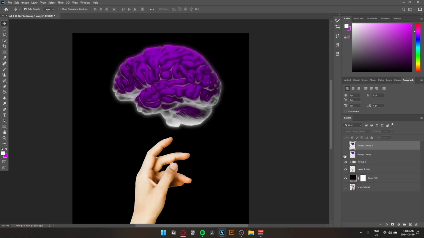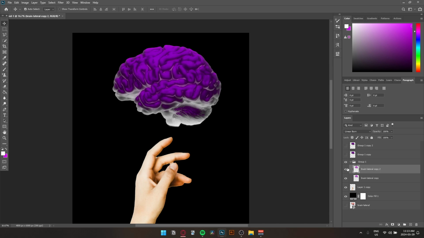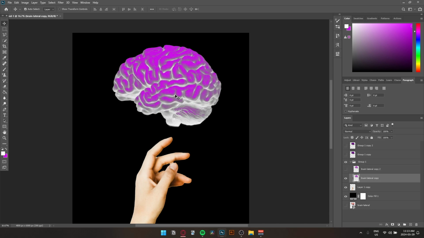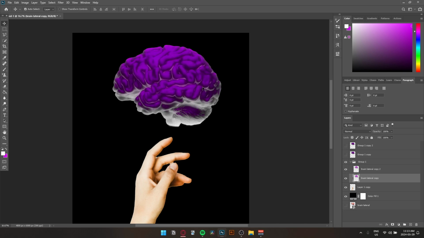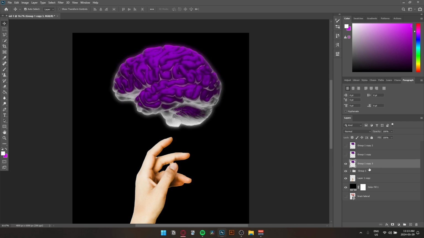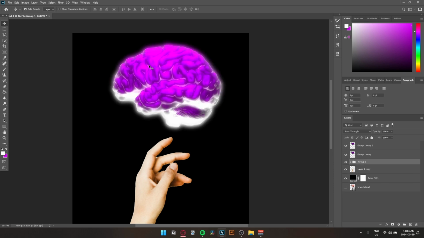Okay, so basically what I did, which you may not want to do on yours, but I did it to make my brain look better. I took the regular one with all the effects on it, and then I put this on top of it. So this is just a duplicate with Gaussian blur on it, and then put on linear burn, right? Then I put it in a group, I copied the group, and then I hit Control E. What that does is merges it, okay? And so then it created this also cool effect, and then I did this, okay? This is a little too bright. I'm gonna mess with the colors a little bit more.